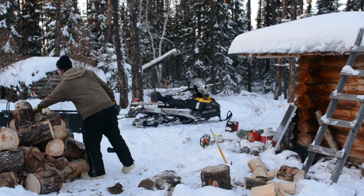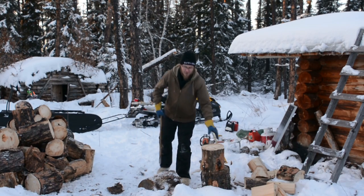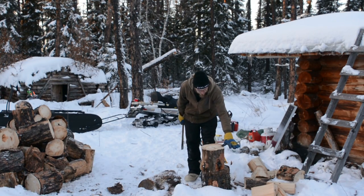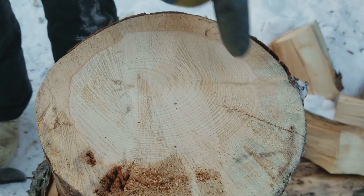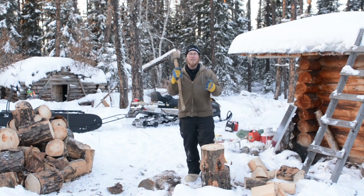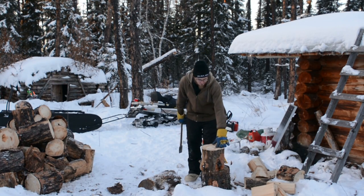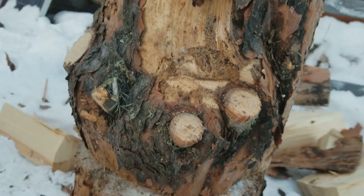Now there's a few different things to remember when splitting, besides the type of axe. One of them is the grain. You can look at the top of any stump and you'll see which way the grain is running. And you always want to split with the grain. So the head of the axe is running parallel with the grain. That'll split easier. You also want to watch for any knots. You don't want to split right on any knots.